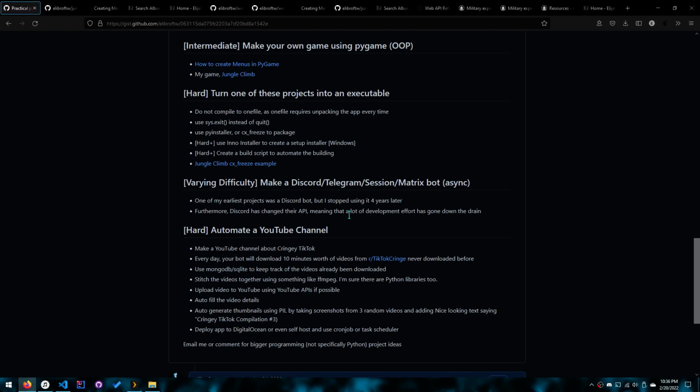And to add even more, Discord changed their API and restricted what bots can do. So a lot of development effort that went into the Python bots really went kind of down the drain, because a lot of refactoring had to be done then. And the guy that created the Python discord.py module that every bot was using, the project kind of just died basically, because he didn't want to rewrite his project again.